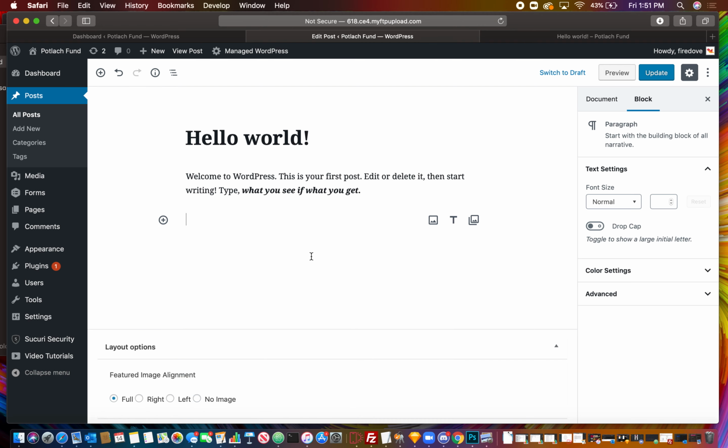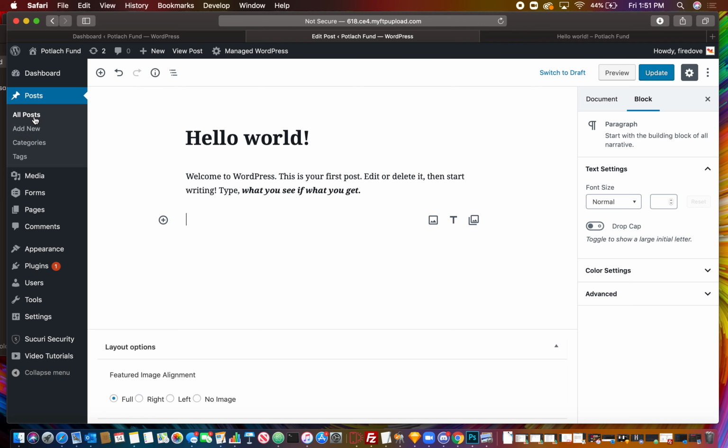So a little bit of it is just going to be experimentation. This is a new version of WordPress. This is 5.0, and they kind of changed this interface, but it is still very much the same. Type in the text you want, hit that big old blue button to update, and then see the results. So briefly, that is posts.